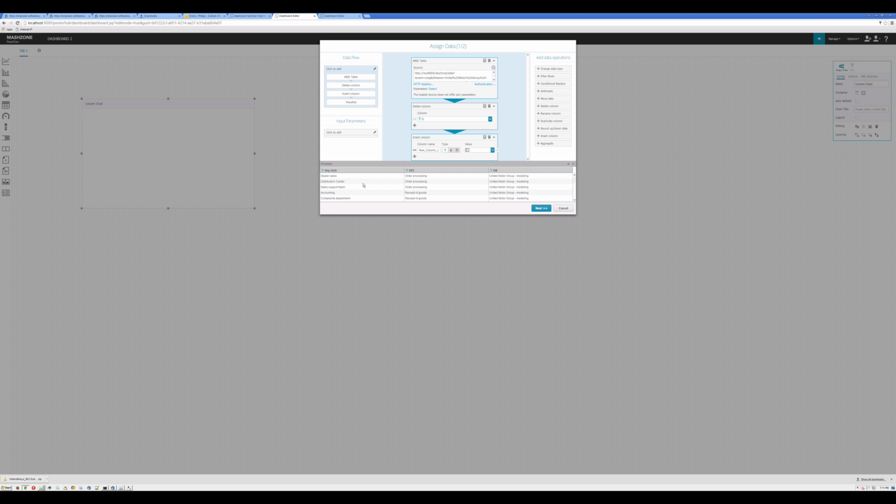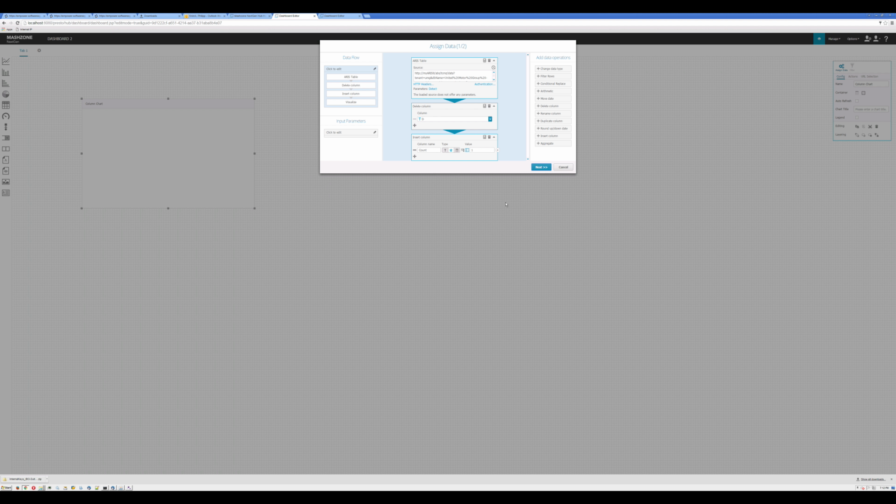Now, in order to create a chart, I need to be able to count stuff. And you can see this is all text values. So what I'm going to do here is create a count. And I'm just going to put a static 1 in here. And then I can again click on my calculator. And so now I see that every row has a 1 in there. And this way I can count rows. All right, so that's it. Now I'm done with my data import. And so now I'm going to go on next.